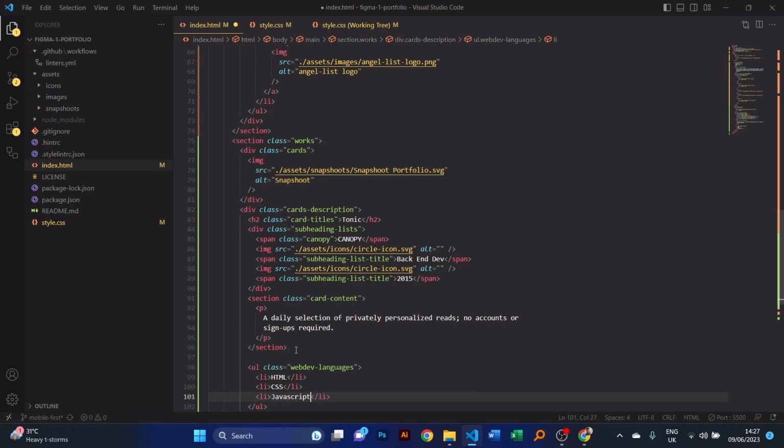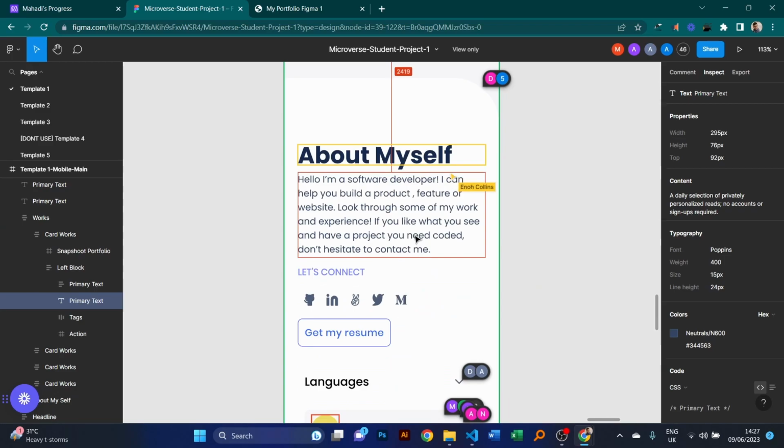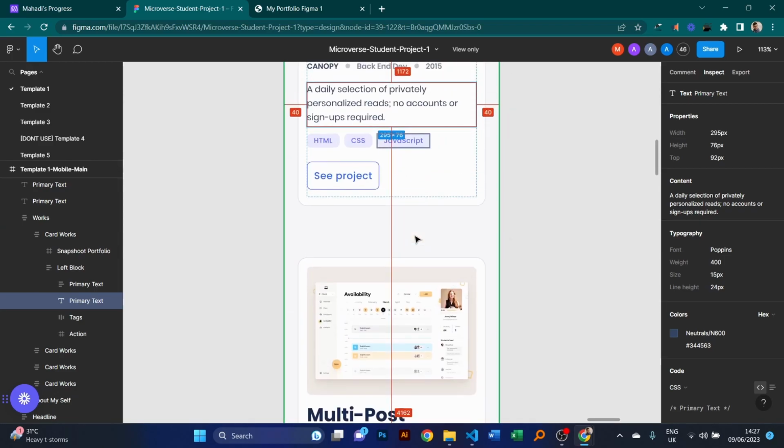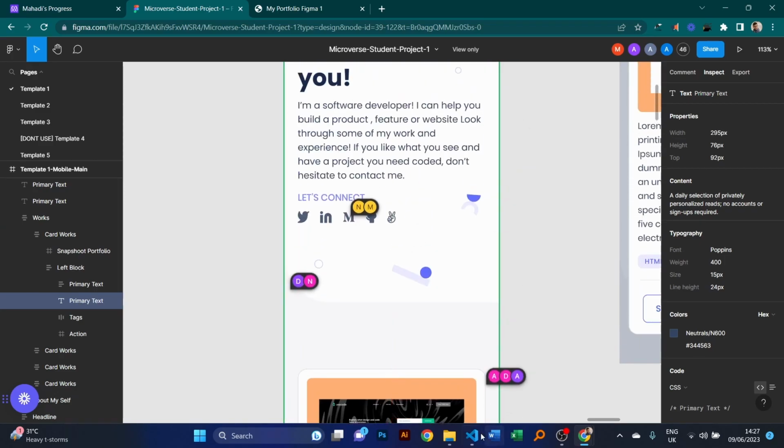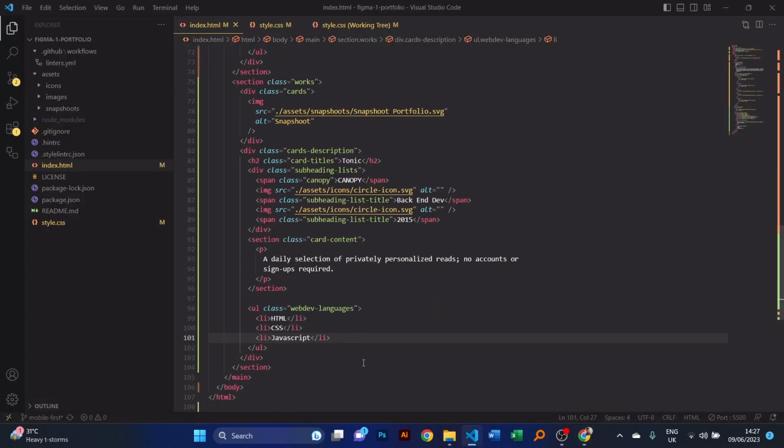JavaScript, because we have like 5 cards for this, 4 cards, I guess. 1 2 3 4, yeah, 4 cards. So we need to copy and paste it 4 times, and we will just change the contents and all that. So we have created the unordered list, and after the unordered list we need a button. So we need a button, what does it say?